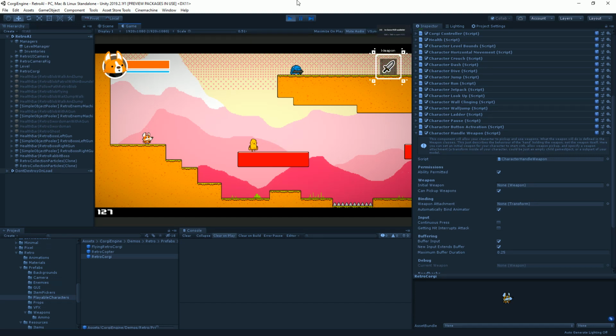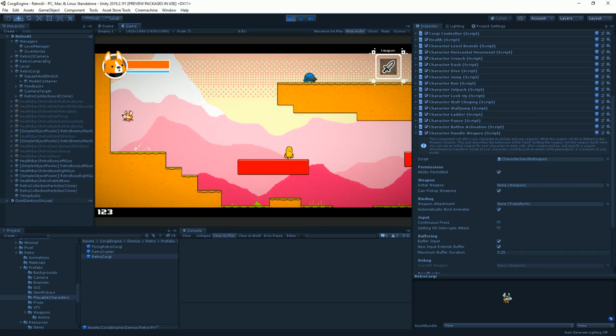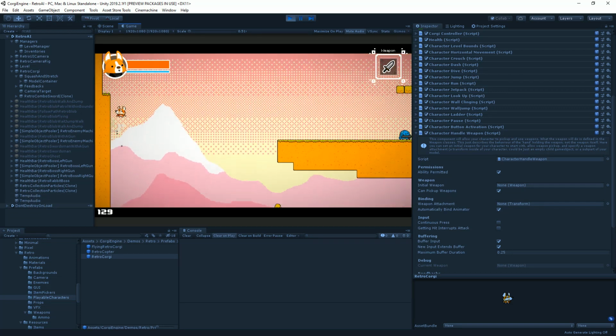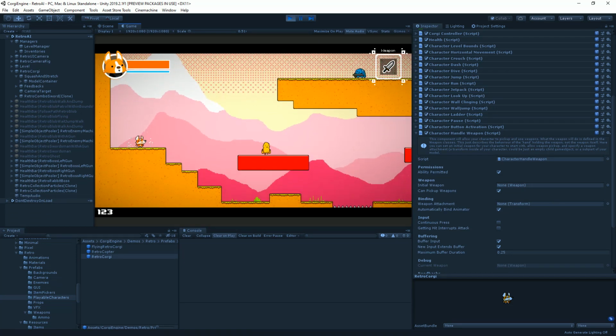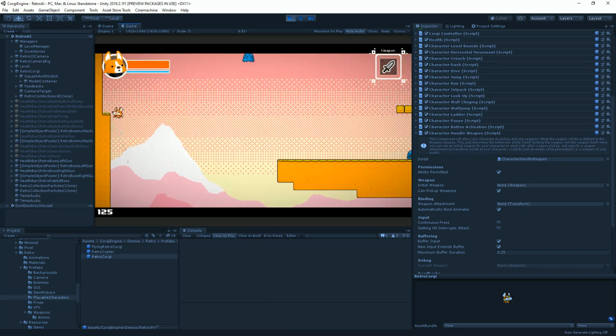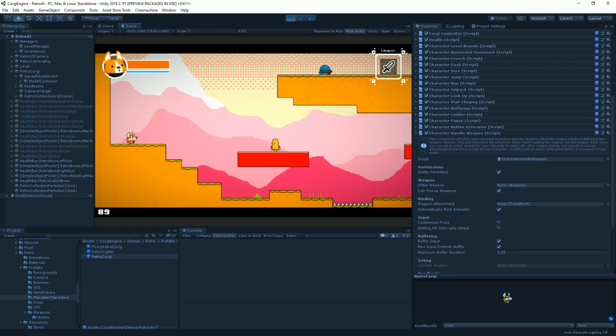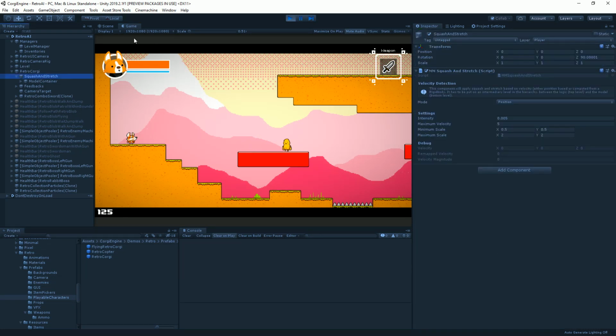While we are in this scene, I'm going to show you one more thing. If I select my retro Corgi, I believe the squash and stretch is new as well, so I'm going to demonstrate that. If I manage to get high enough, if you look at the Corgi character, you can see that it stretches as it falls down. It actually stretches as it gains speed.